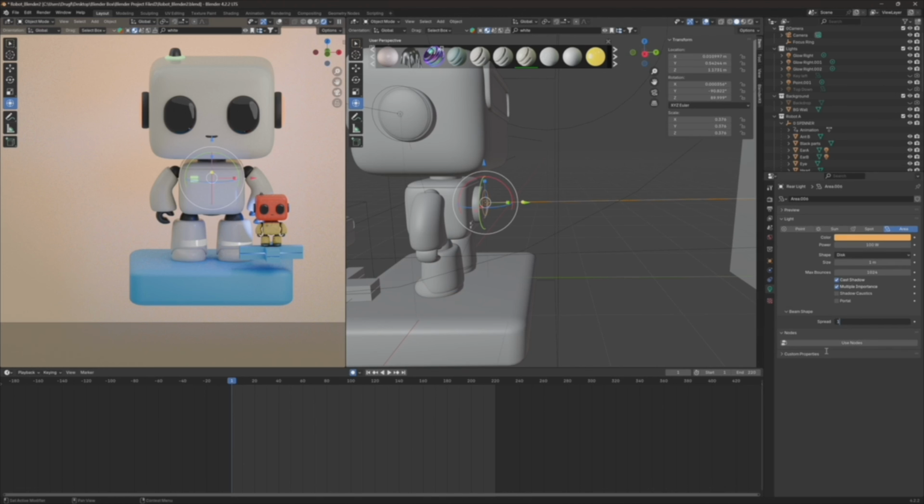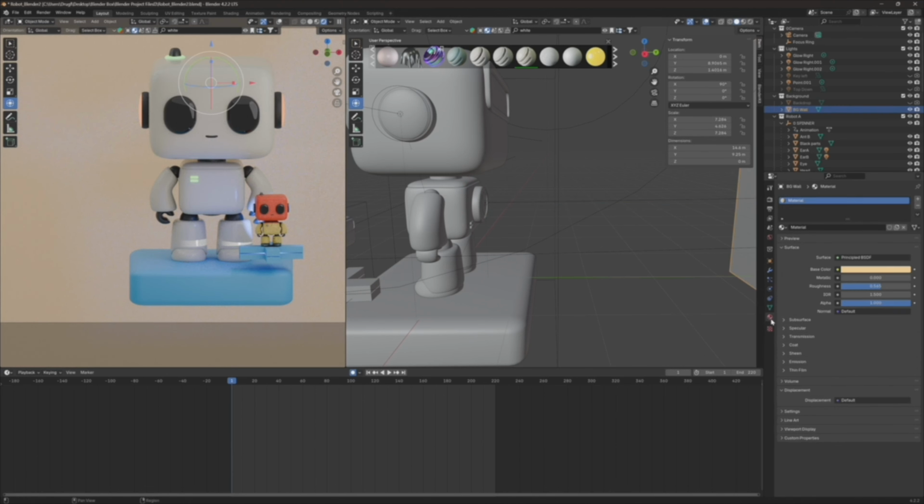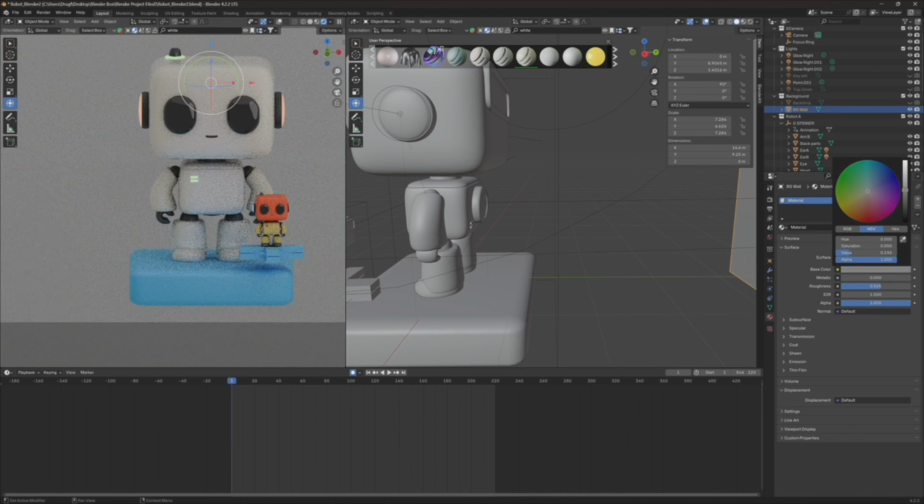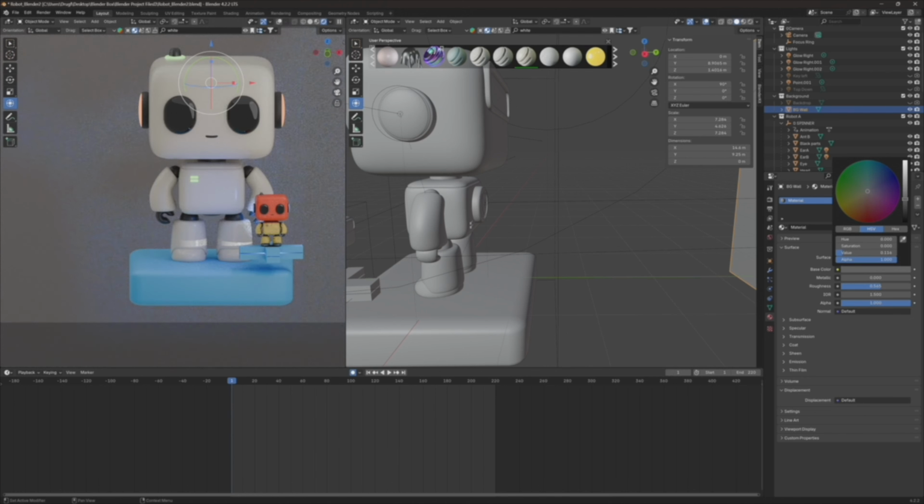Put this at 150. Put this at 50. What color is this thing? Oh, this. Let's make this white. We'll make it gray.